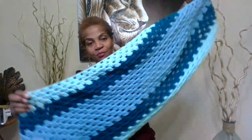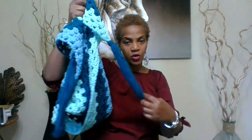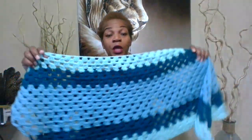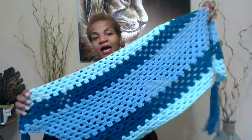So here is mine, and I put some tassels. I shaped them, but I think I probably cut them a little bit too short. What do you guys think? You see how long it is? It might go shorter. I love it. Now, I'll be honest with you guys, I really don't know exactly how I'm supposed to wear this. But hey, it's a shawl. You can wear it however you want to.